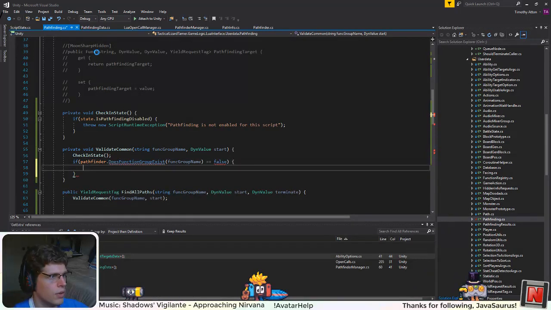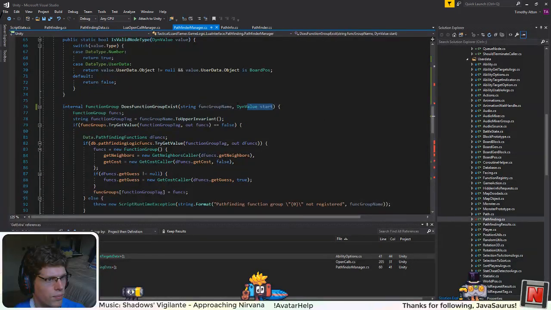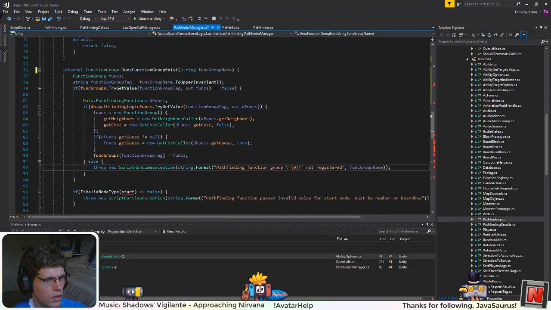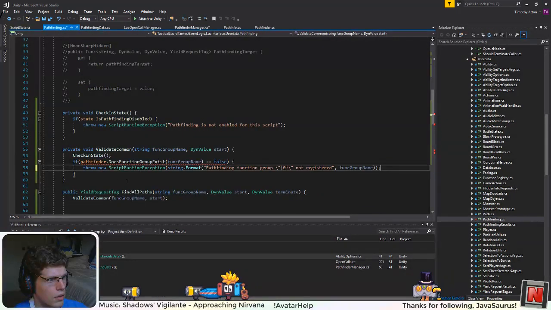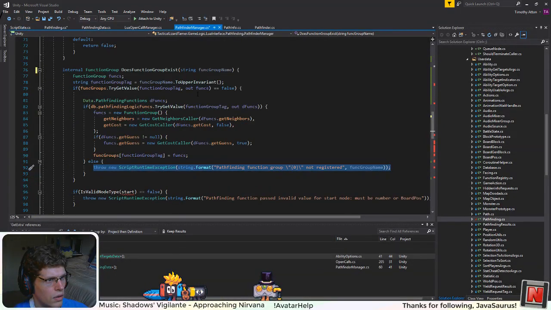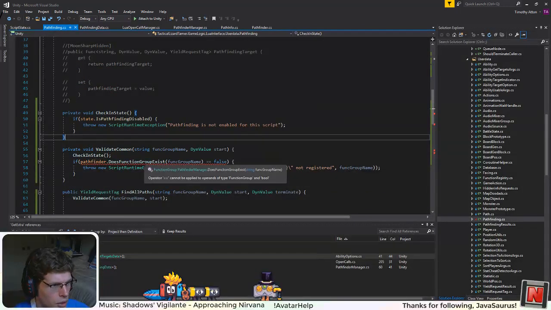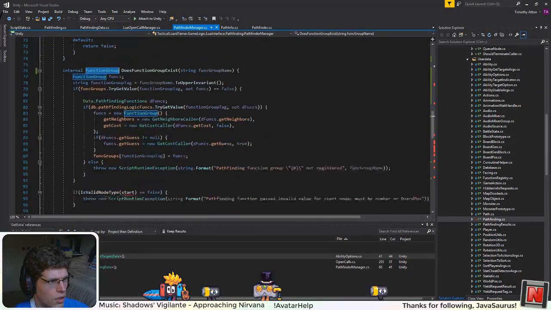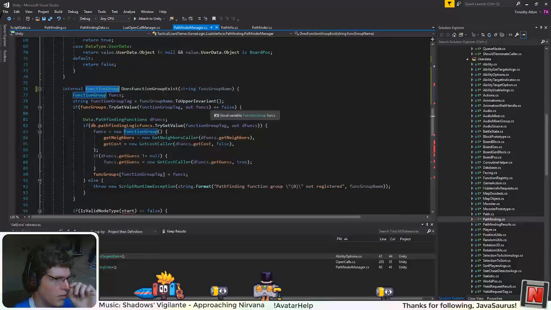So if this doesn't exist, we'll want to throw an error. What's it complaining about now? Oh, it's returning a function group. Actually, I just want to return a Boolean. But I guess I'll need to have a separate get function group. Let me see.